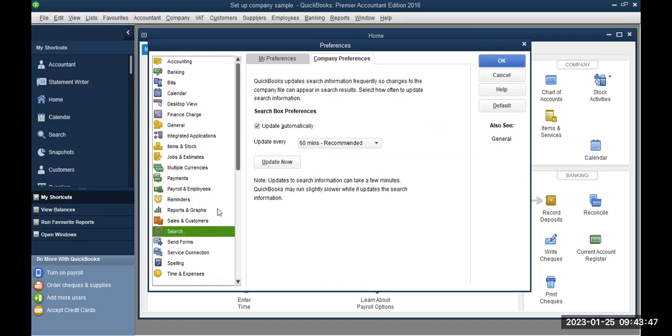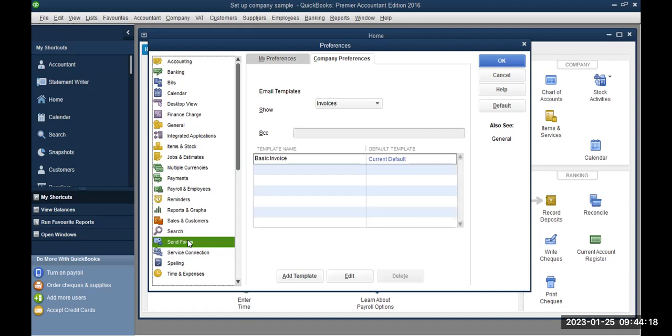There's a search function that you can use for searching different things in QuickBooks, different transactions that you have. When QuickBooks does update, it can also update the features of QuickBooks. If there are any new updates, they can update it for you, and you can keep on checking that. So you can set up how often you want updates to happen in QuickBooks.